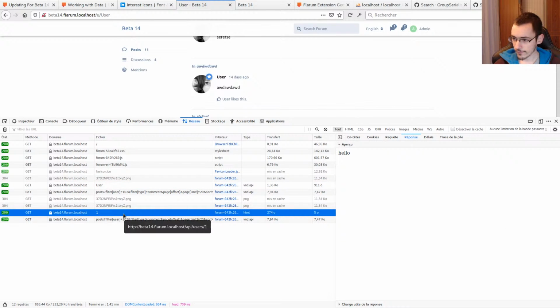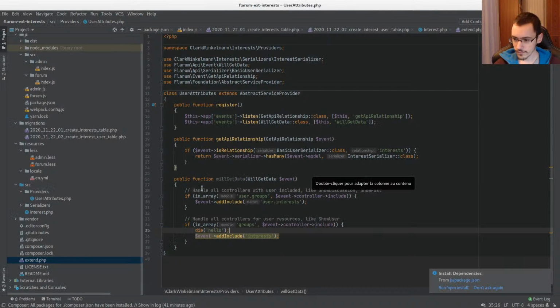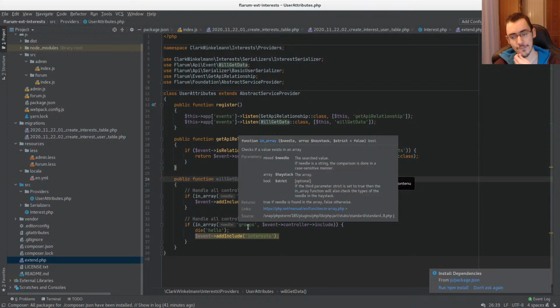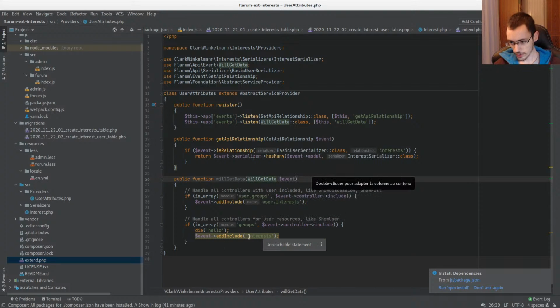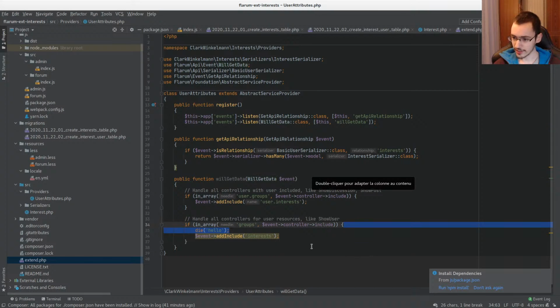So it executes. When I request the user profile, this event executes and this triggers. So that's good because it means the code so far is working.